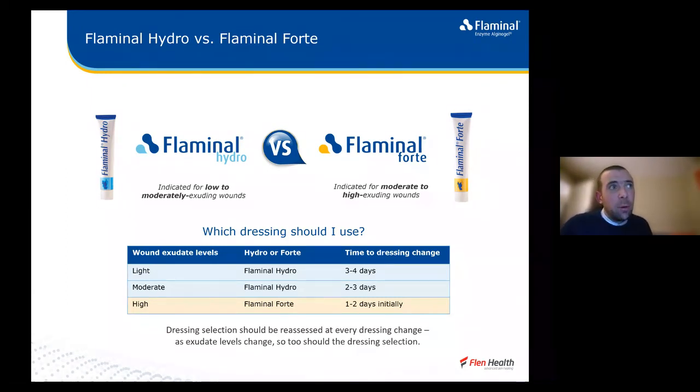If we looked at a wound that has necrosis or eschar, and your objective was to debride that necrosis or eschar, the secondary dressing that we recommend for use is a film dressing. The reason being is the film dressing offers a moister wound environment to aid with autolytic debridement, therefore facilitating the process a lot faster. If you were to use foam dressing in the same scenario, it's not going to be detrimental, but it just will take a little bit longer. The foam dressing will do its job and absorb any fluid, exudate or moisture and just slow the process of autolytic debridement down a little bit.